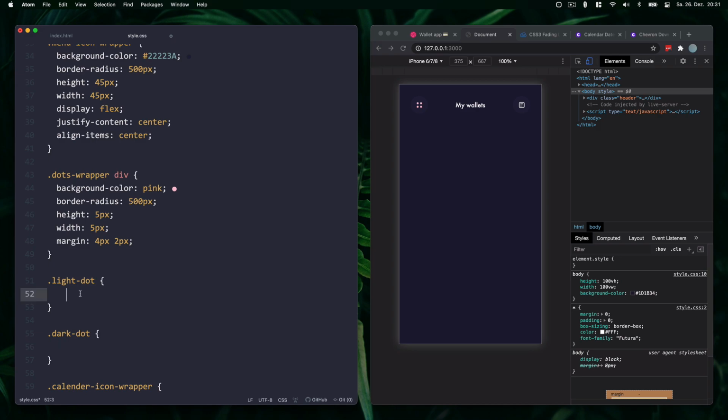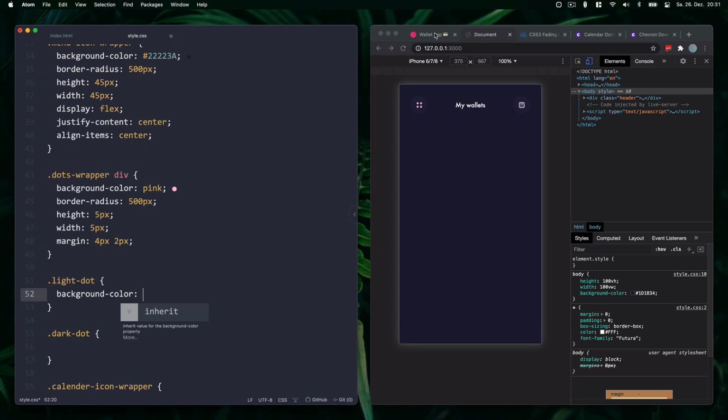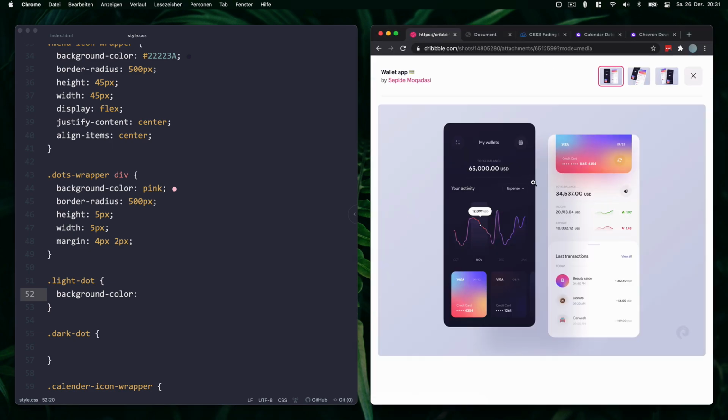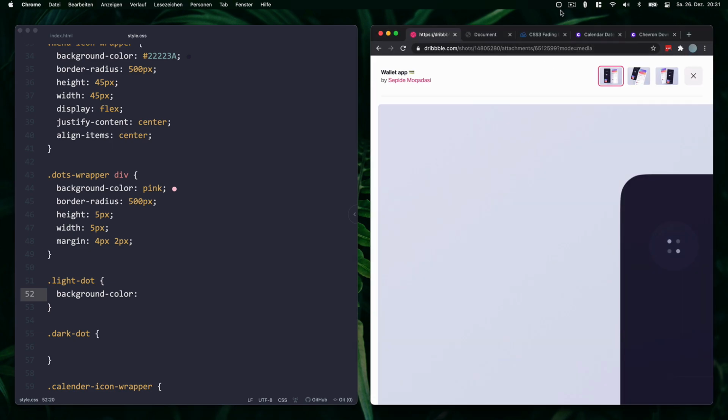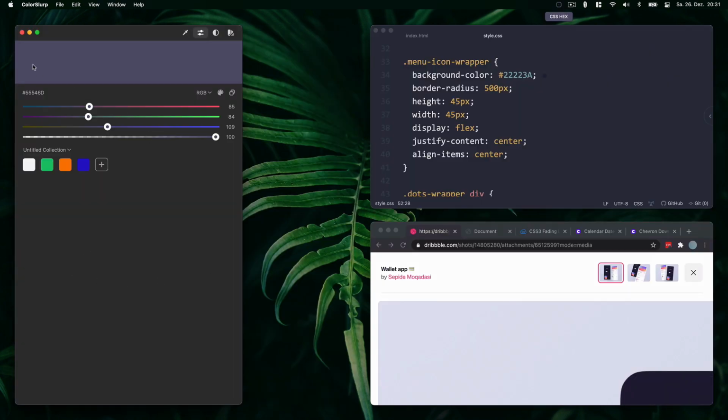So that's that, and let's set the background color. Boom, boom, boom. Let's pick the color again. So light dot is this, and dark dot pick color is that one.